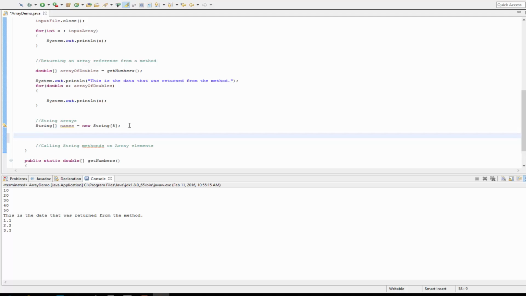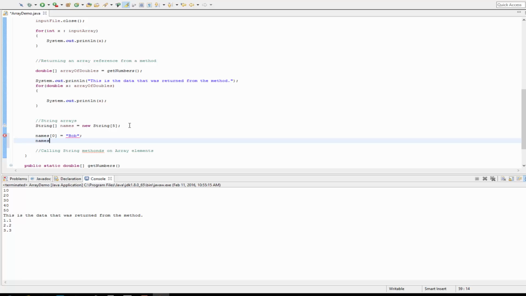To create the strings themselves, as we showed before, names sub 0 equals Bob, names sub 1.